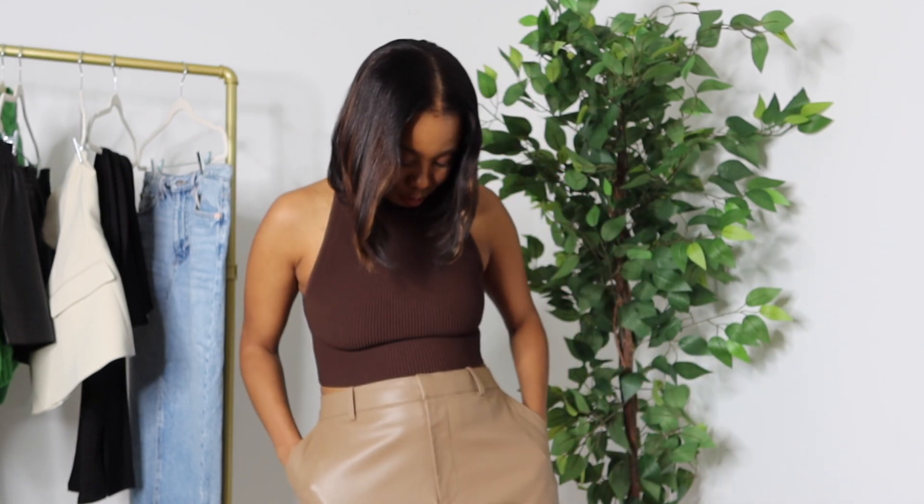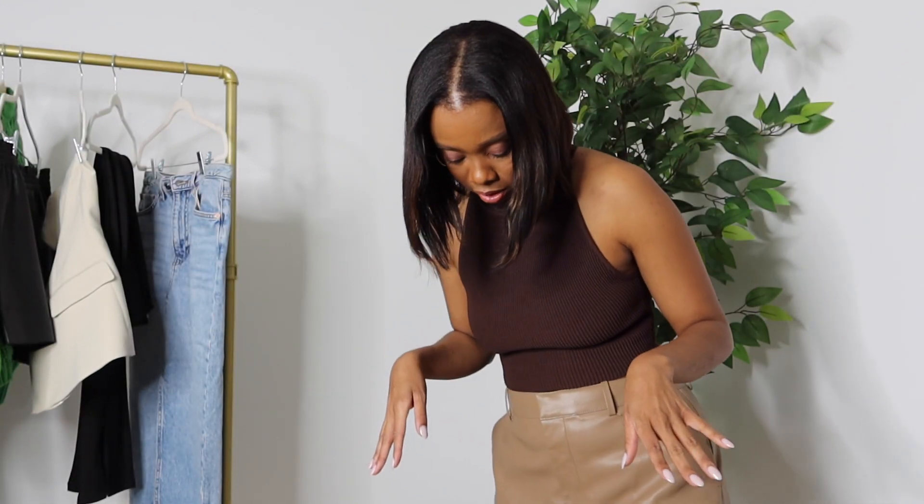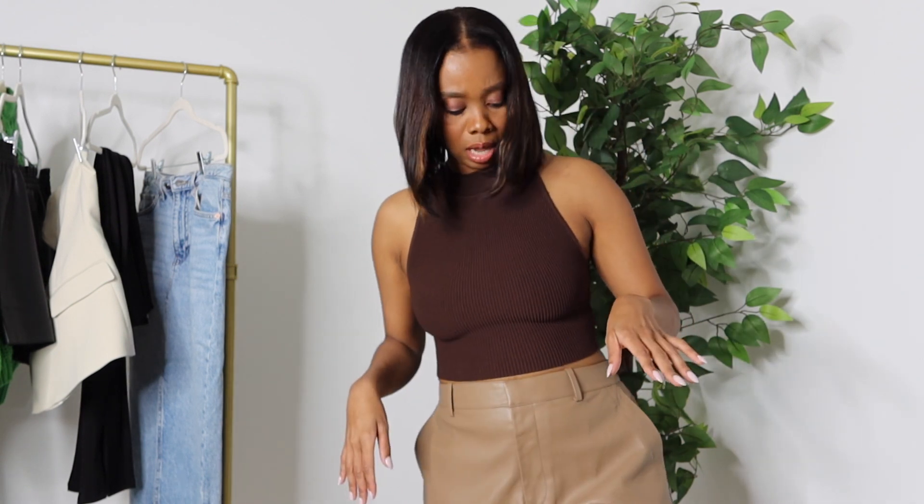The next item is one I'm wearing right now and I think this is my favorite item of the haul — the faux leather cargo pants. I'm going to pop up a clip so you can see the full item. I really love this color — I'll call it a nice caramel or tan. The quality is really good and they look very elevated for the price point. These are ankle-length pants, coming right down to my ankle. I styled them with a brown sweater top from Aryxia and a sandal along with my Louis Vuitton bag.